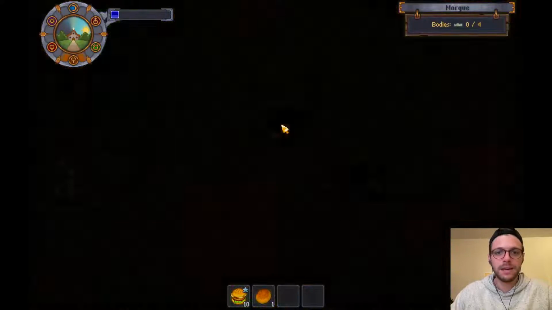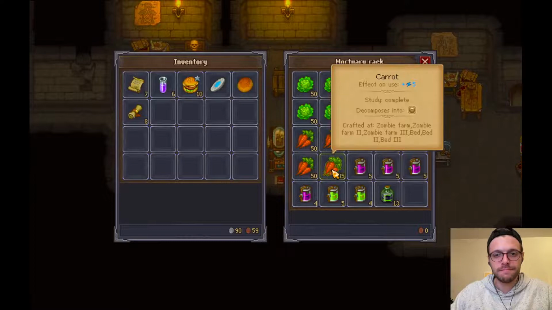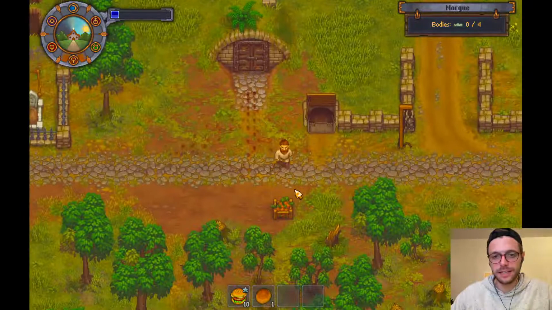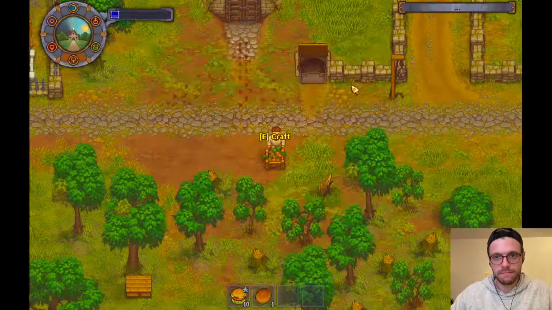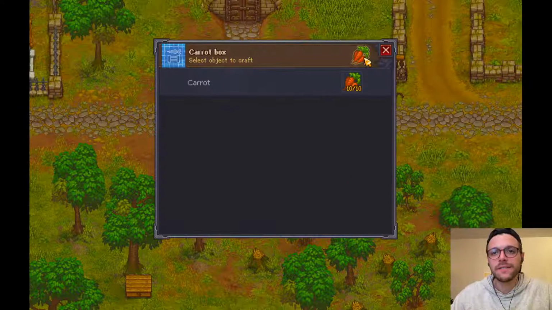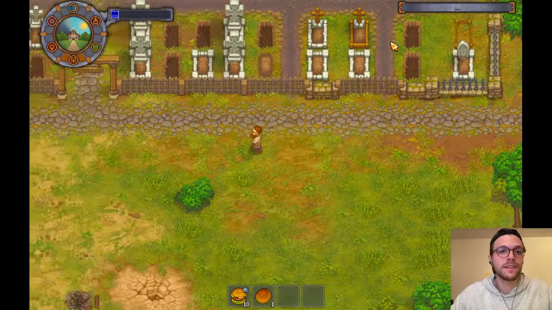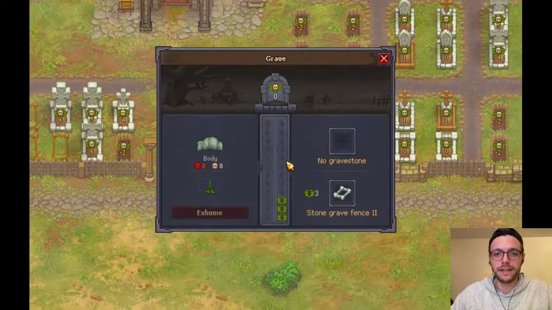I'm gonna put some more carrots, because at this point I'm gonna need to be collecting lots of bodies. Oh my god, you can't add carrots. What? Oh, there. I have no idea what I clicked or failed to click, but eventually it got there. Okay, this is probably a bad body. Yep.